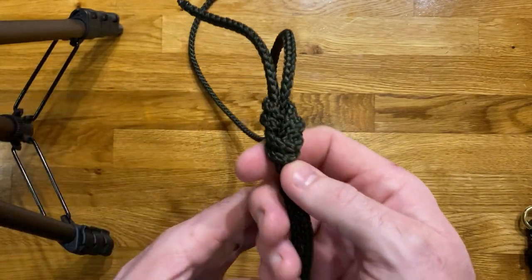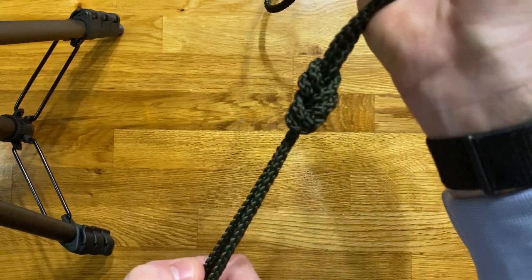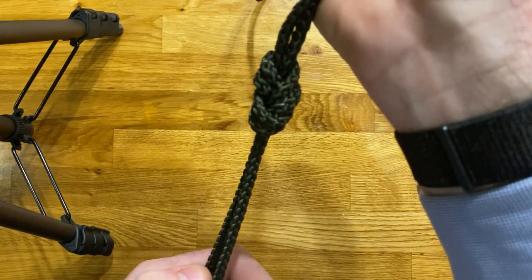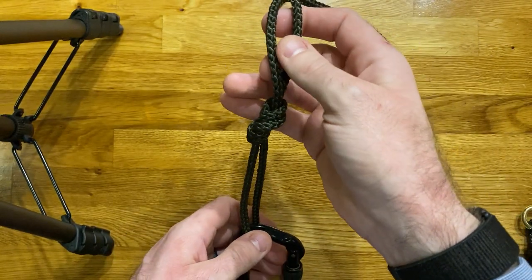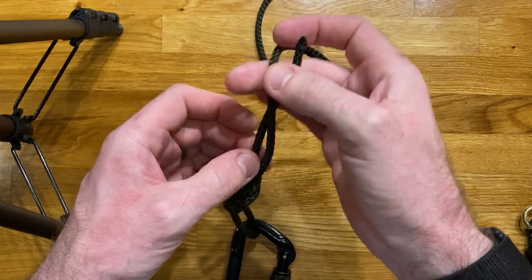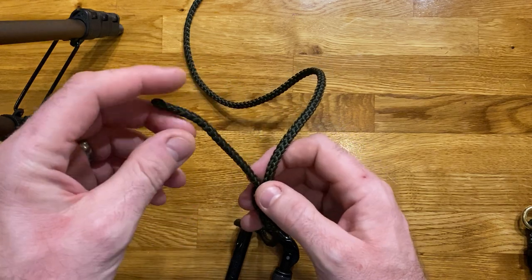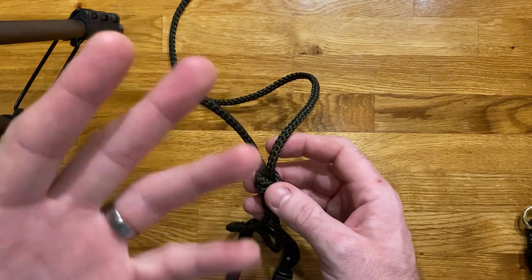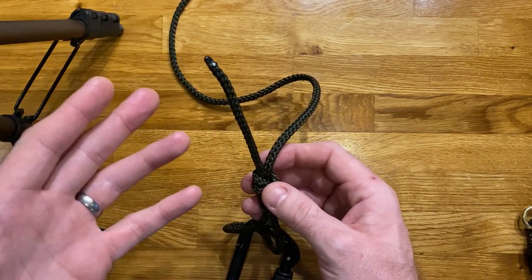Now, when you're climbing, it's quite important that this knot is right. And therefore, being able to look at that and say, yep, that looks like a good clean eight, so I know that knot's probably been tied quite well. I'm quite happy with that. But ropes get wet, they get jerked about a bit. You tie it when you're tired and cold and miserable and don't pay enough attention. So sometimes we want to put in a little bit of extra safety. And sometimes this loose tail of rope can be quite long. If you're climbing or doing things, this is obviously quite short, but if it's quite long, it can get in the way and be a danger in itself.